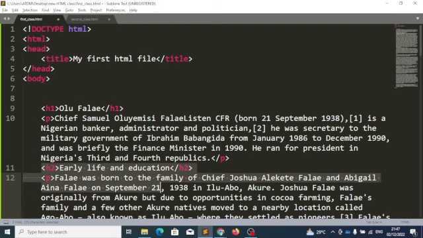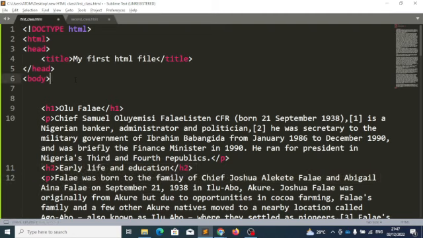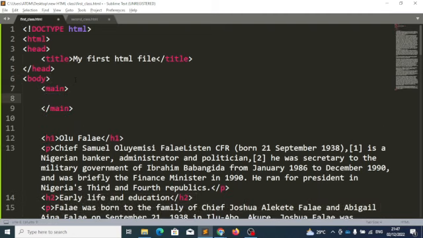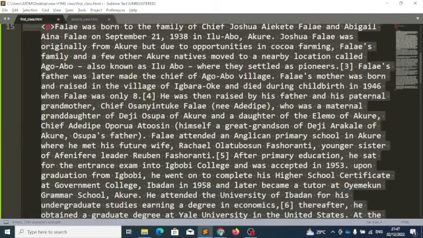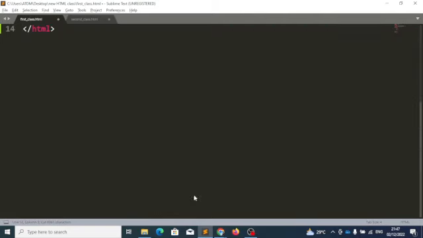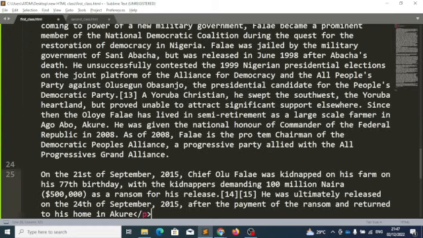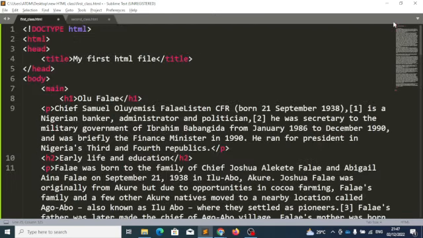But before I bring in the section, we look at the main tag. For now, I won't give much explanation about the main tag. In our next example, you will understand it better. For now, I will cut all of these things and paste them inside the main tag. The main tag is used to represent the main information on your page. You might be surprised that everything on this page seems to be the main information, but in our next example, the main tag will become clearer.